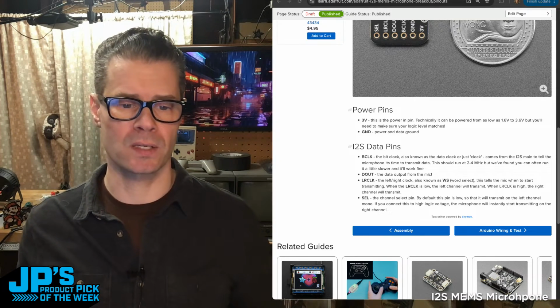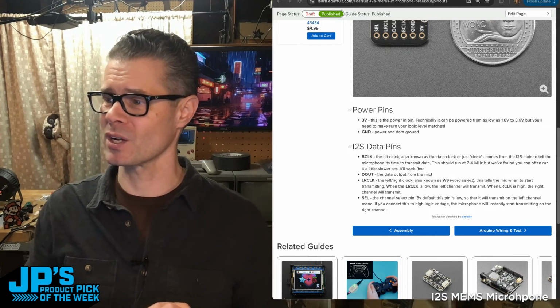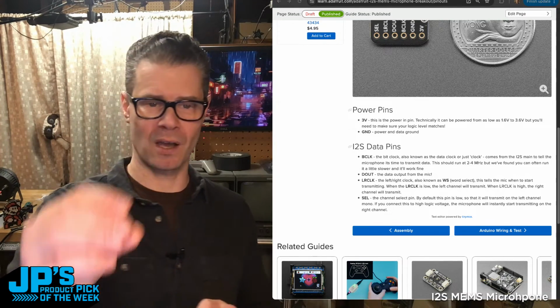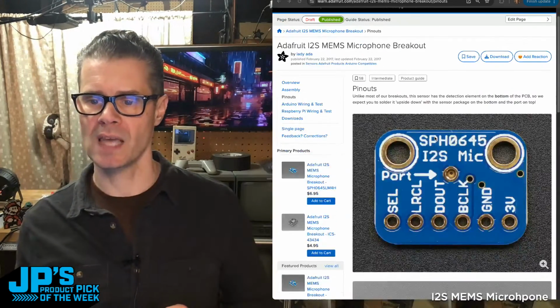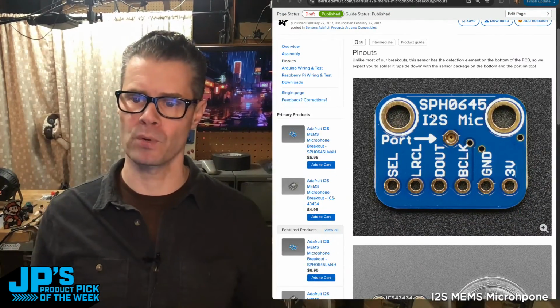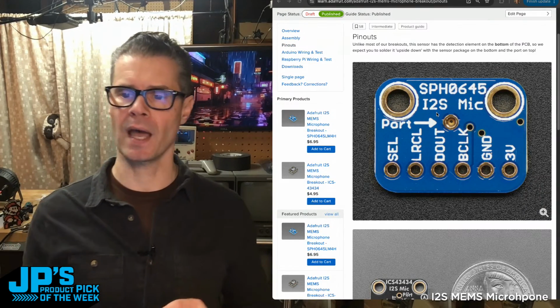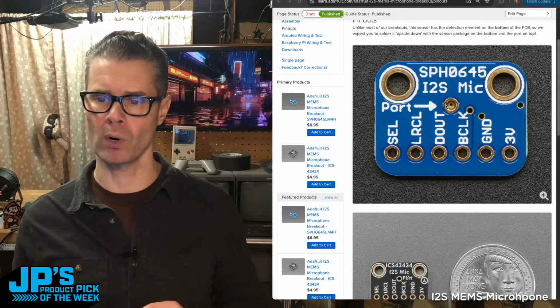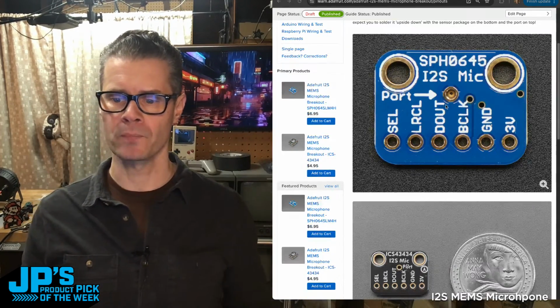And yes, as Toddbot just mentioned over in the chat, be sure to solder this upside down. That's the biggest oops I've made. The audio sound hole is what we normally think of as the bottom of the thing. So if you look in this nice high-res photo there, this is actually of the previous one. We have 2 different versions of this, both in the same Learn guide, but it's the same in both cases. We have that port underneath because that little MEMS microphone package is designed that way.